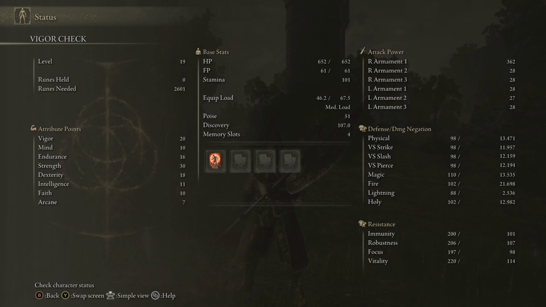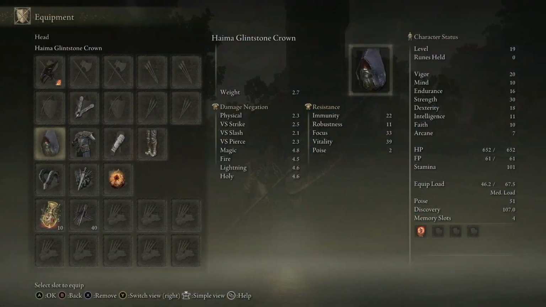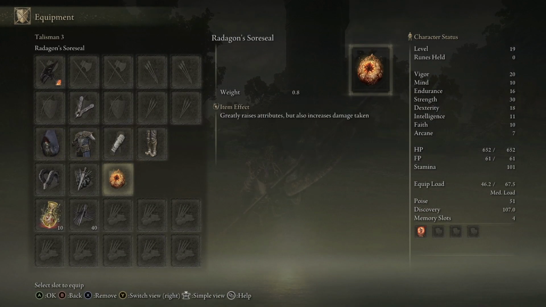Now, as a level 19 character, there's really not too much build to talk about, but I will talk about what there is. This is a Vagabond starting class. I have 1 point into Faith, and everything else into Strength. My base Strength is actually only 23. I'm getting to 30 because I get 3 from the Haima Glintstone Crown and 5 from Radagon's Sword Seal.